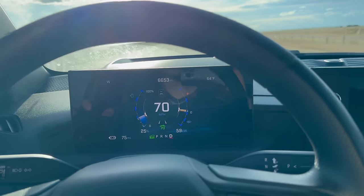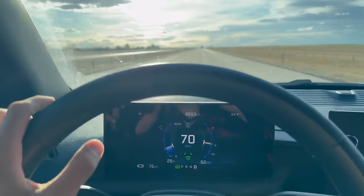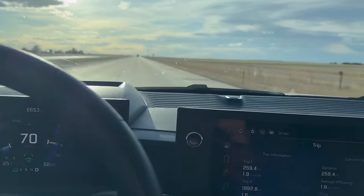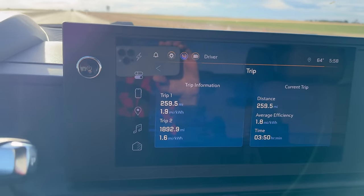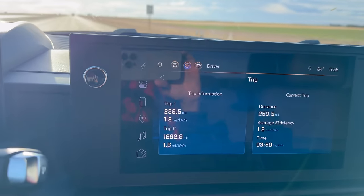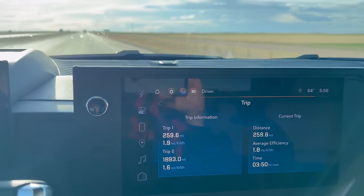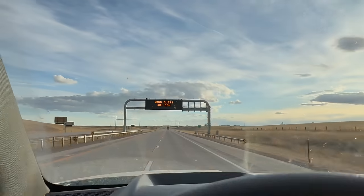Now, that range estimate, the guess-o-meter could go up because hopefully we won't be facing those winds directly on once we turn to go south, as we are now. You can see we've gone 260 miles, just about, and our efficiency is still trip average at 1.9 miles a kilowatt hour. I'll keep you updated as we turn south.